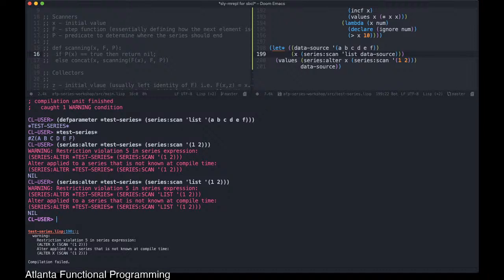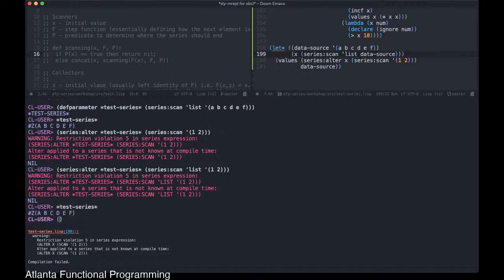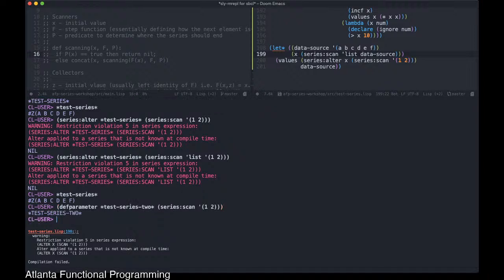Let me put this other list, not this guy, test series 2, series scan. Okay, so both of these are technically variables that should be known at compile time.